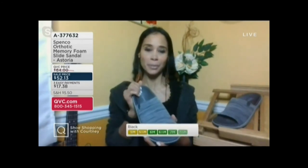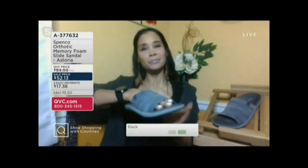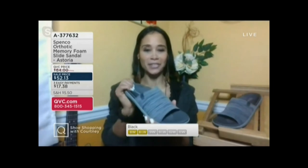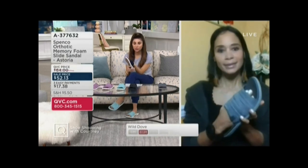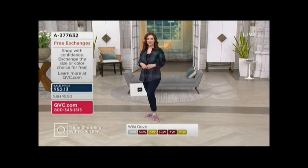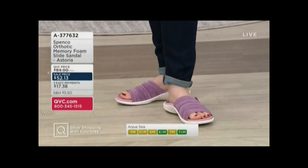Our founder was a runner as well as a podiatrist, and he created a total support technology insert. Over 100 million of those inserts were sold. This Astoria slide is new for Spanko. I picture it as having the perfect bra on — it feels wonderful, you're never going to want to take it off. With the total support technology, the toe raised, you can see the whole vamp moves with your foot so it's not going to dig in anywhere. If you had a bunion, this would be a wonderful shoe. Some of the softest knit I have felt — because Spanko is an orthotic brand, all about foot wellness and health before anything else.